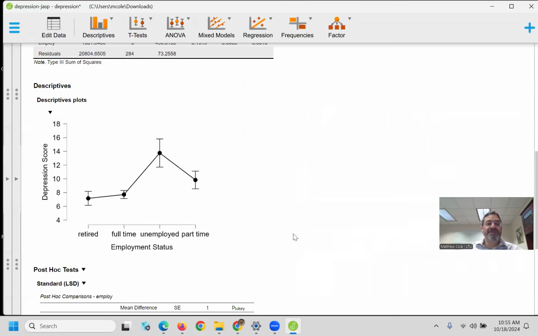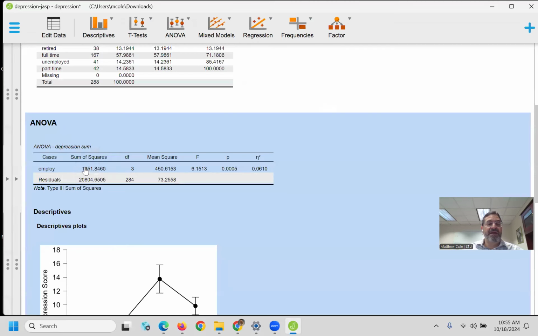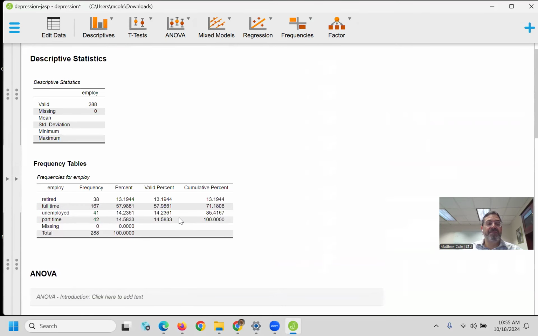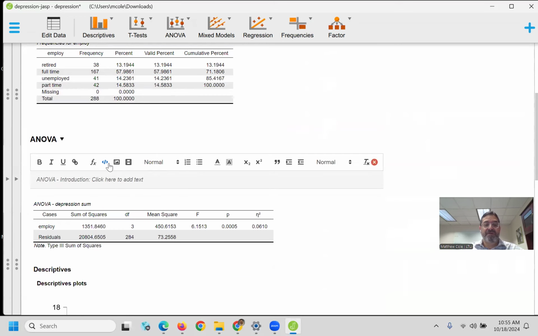The next thing is just to write up our interpretation. So maybe over here, let's go ahead and add a note. Results of ANOVA found a significant effect of employment status on, or how about this?